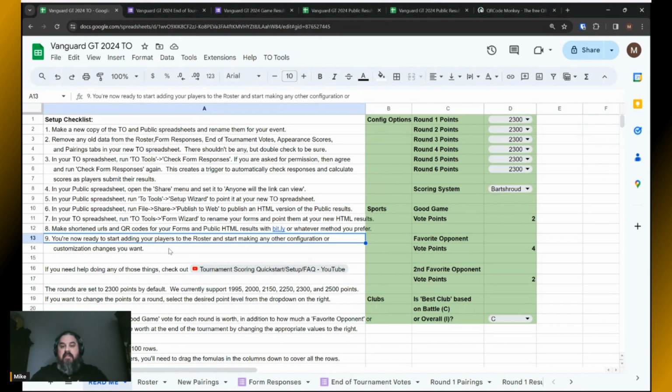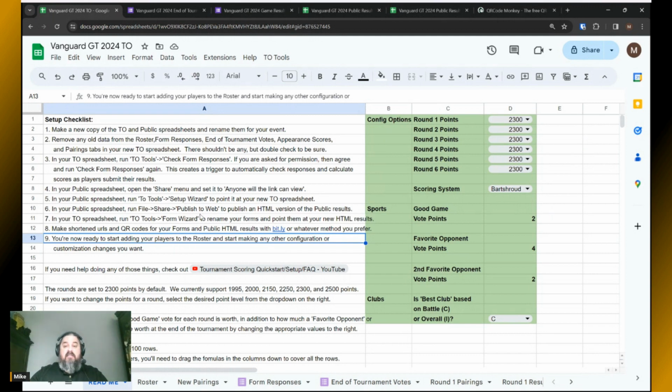So that's all. There used to be a lot of going into the various formulas and tweaking things and copying and pasting things into bars in lots of different tabs, and you don't have to do any of that anymore. This is it. This is the whole setup process, and we're now done. However long that took. Not terribly long. Mostly that was me talking, but it's a lot of just following these steps, running a couple of wizards, and renaming a couple of things. And now you're very near ready to run your tournament.